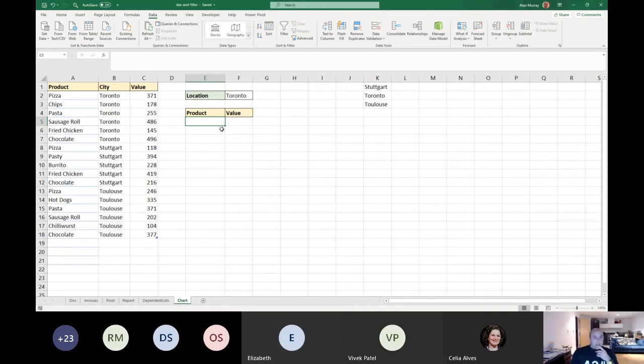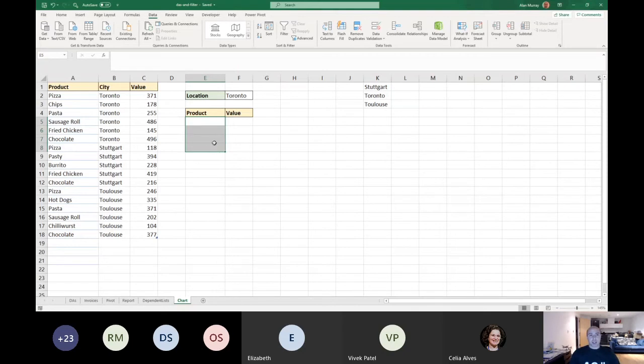Anyway, now in this scenario, I want to return the product and the value. They're not next to each other. I've got city sitting in the way. Bit of a pest. So I'm not going to return them all in one go like I did in previous filters. I'm going to do a filter to return a product and something else to get the value. This also means that when it comes to a chart, I can keep them separate and use them in an axis or a values or however I want to use them.